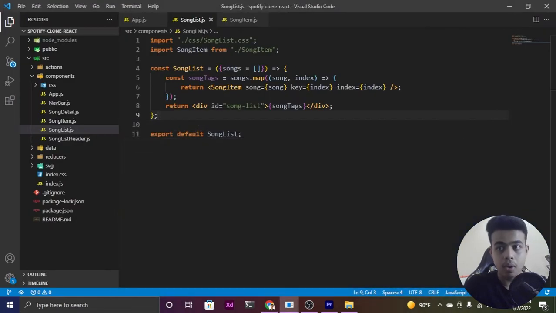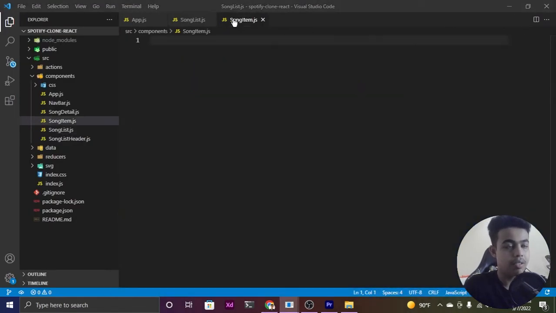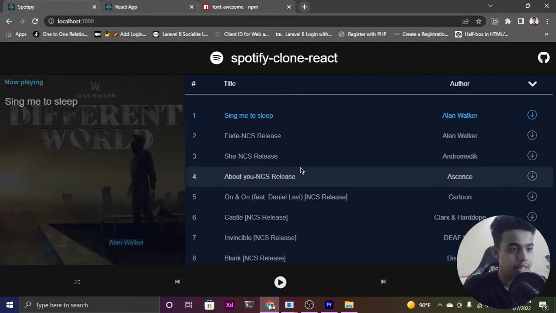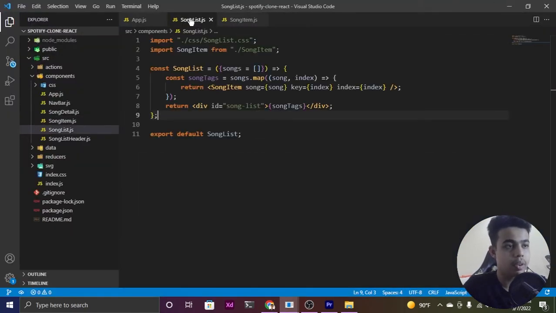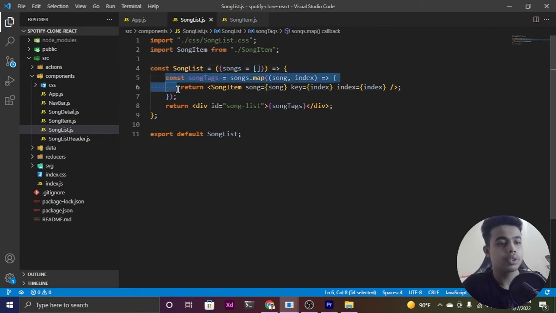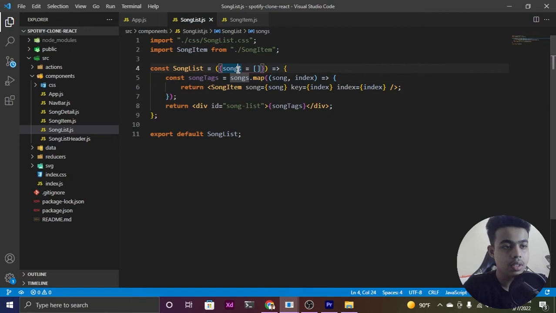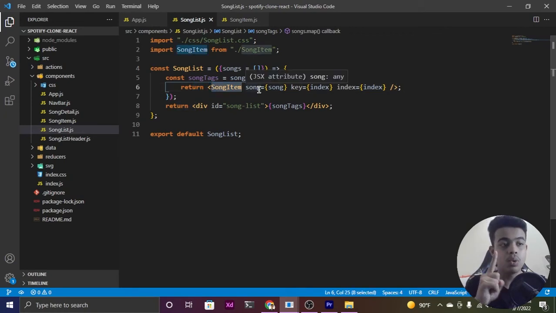Yeah. So now let me come to my SongItem.js file in which we are going to be styling our first line of code. So I will explain what happened in the SongList.js file. I created a component. It's just taking a value of songs as an empty array in it. Then I created a component of songTags in which I'm mapping through these songs. We are getting two values, one is song and one is index. And I'm returning this SongItem in which I'm passing that single value, a song, to this component. And then I'm calling it in my front end, as you can see over here. Right guys? Yeah.